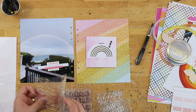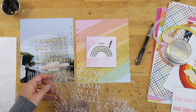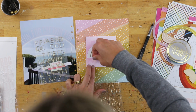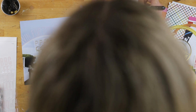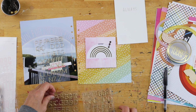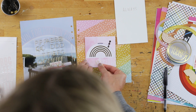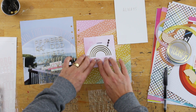Now, after I did those Heidi Swap letter stickers, I decided to look at the letter stickers that I have, and I still have some of these puffy ones that we've released in a variety of different projects. I think these ones are from the Storytelling Basics collection, and we do have these gold ones available in the shop. I thought of the idea of layering a word on top. So underneath the rainbow card there on the bottom of that flip up, I put "love this," and then I'm putting "always" on top. So I've got this fun kind of layered text thing going on.